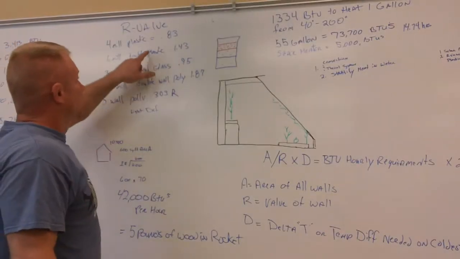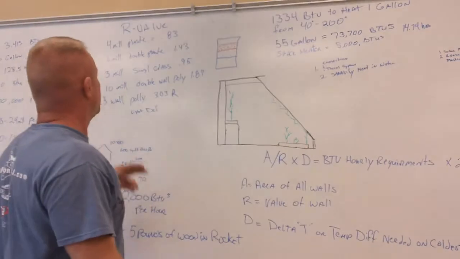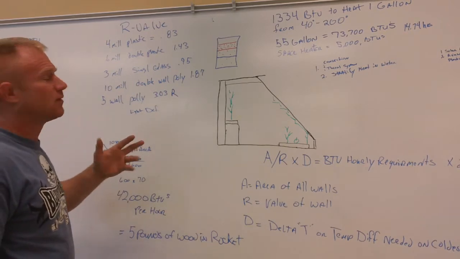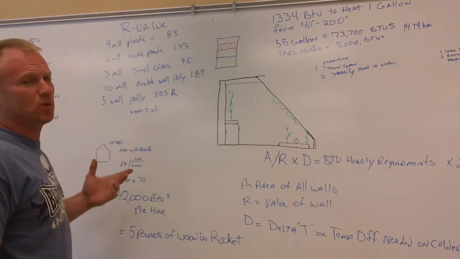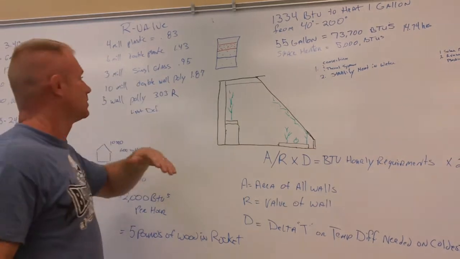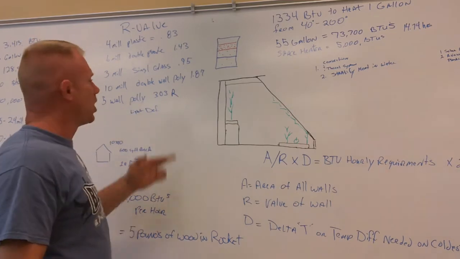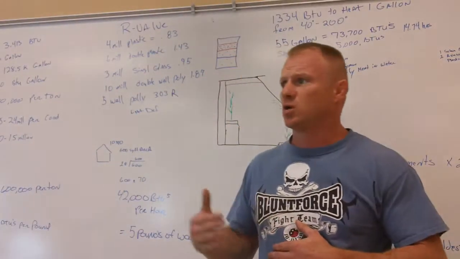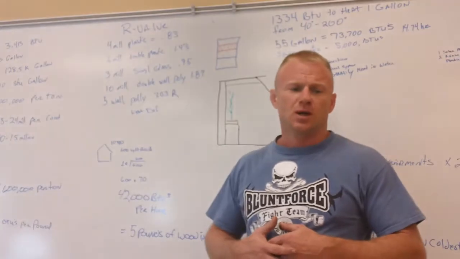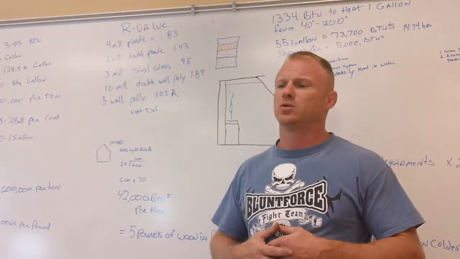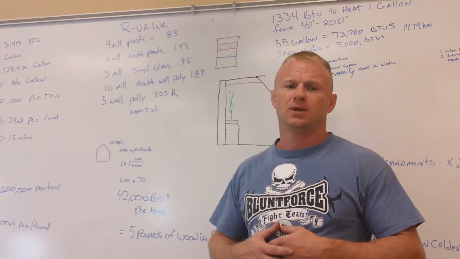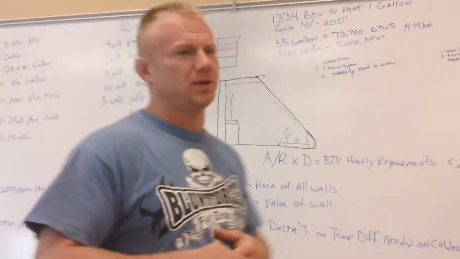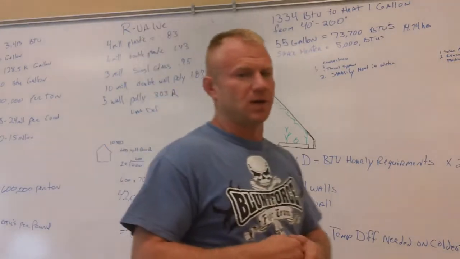I don't know if you can see this or not but 4 mil plastic has an R value of 0.83. 6 mil double plastic is 1.43. 3 mil single glass is 0.95, almost 1R. 10 mil double wall poly is 1.87. That's the two layers of poly with the Ws in between it. And up to 5 wall poly it only goes to 3.03. And one thing to note as you go up on your R values in your glazing choices, you have to consider the diffusion of light. The more light you diffuse, the less plant, you know, it's spread out. It's not as intense. The less dense the light is, the less it affects your light as it goes up.